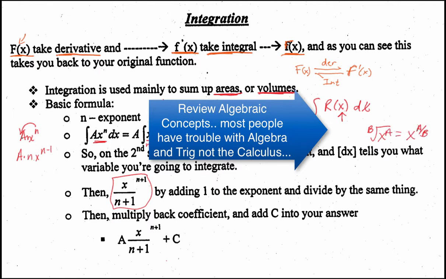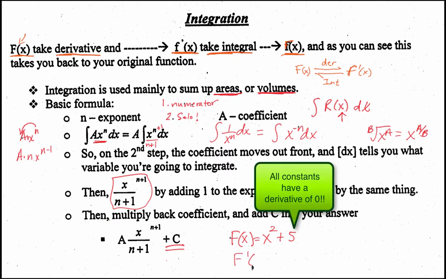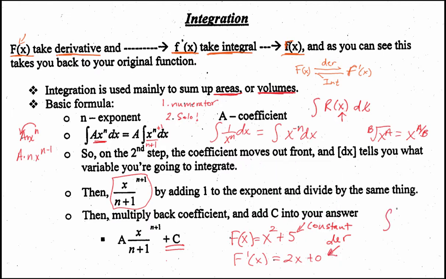Now you notice that there's a plus c here. What is a plus c? Well, what is the derivative of x squared plus 5? Well, that derivative is 2x. And the derivative of the 5 is 0. Any constant that we have there, the derivative will always be 0. Okay? So when you integrate, to go back to the original function, let's just do the first really basic example.